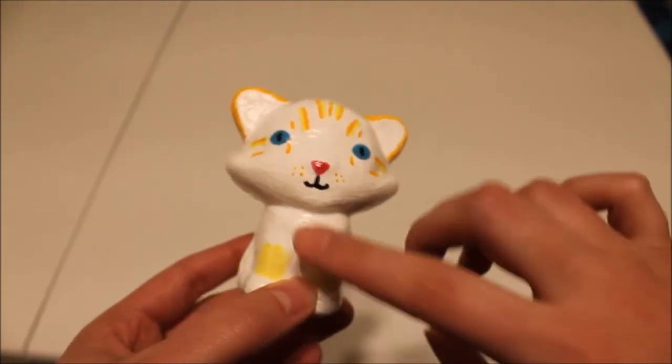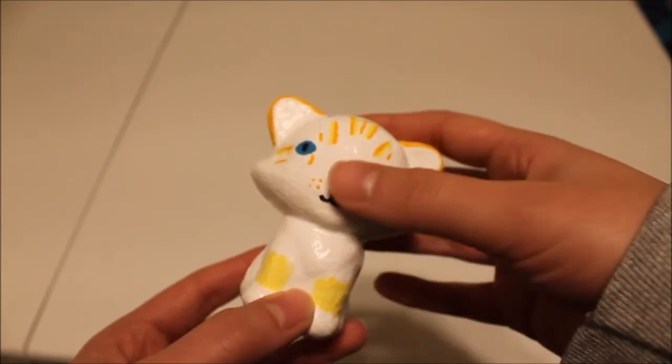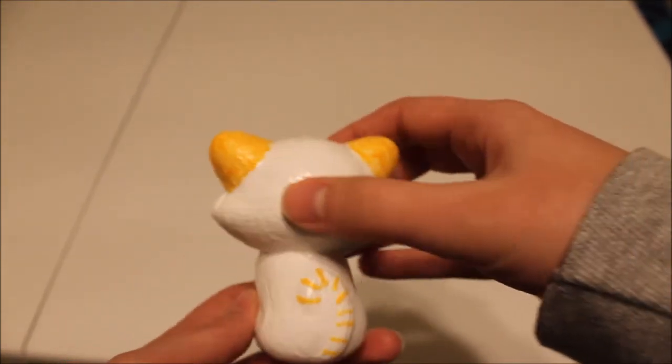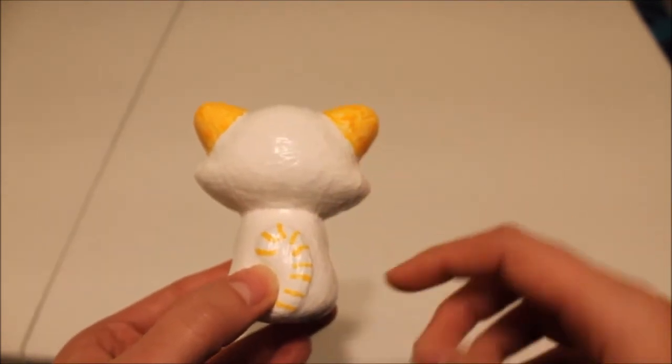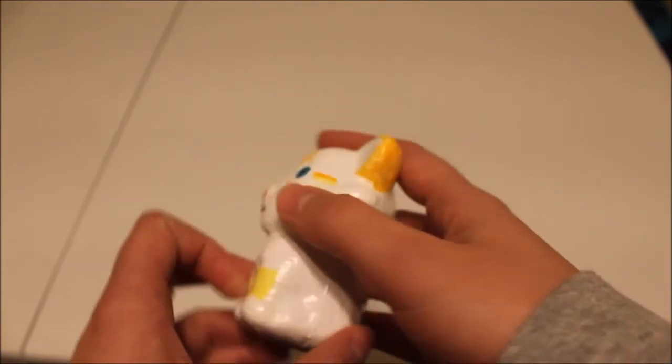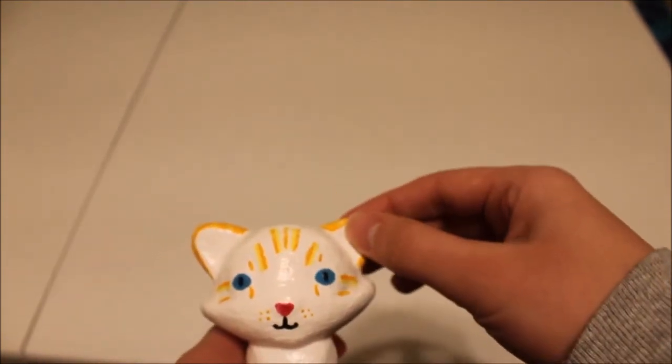Casper's legs do have that orangish tone to them. It's not really that yellow, but like I said, I did the best I could. And he has stripes on his tail, so I just use a popsicle stick to make those, as well as the stripes on his forehead.